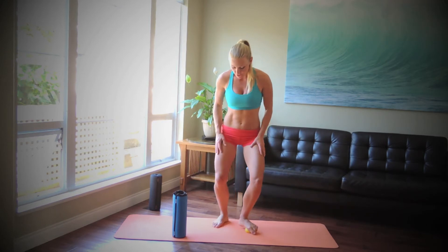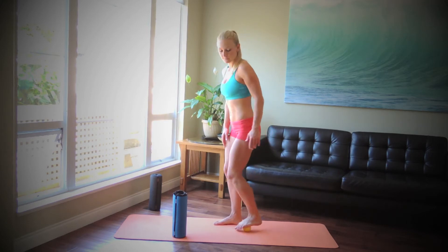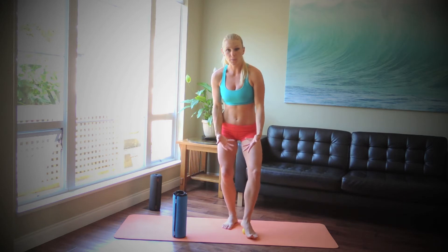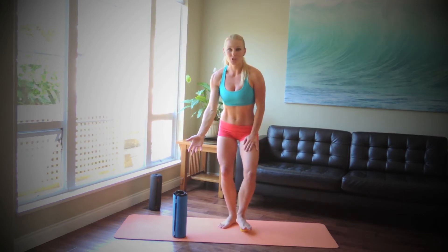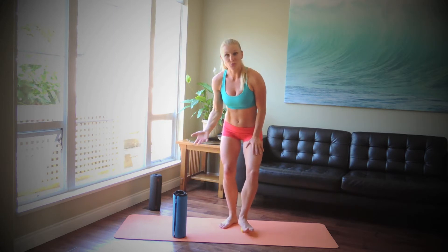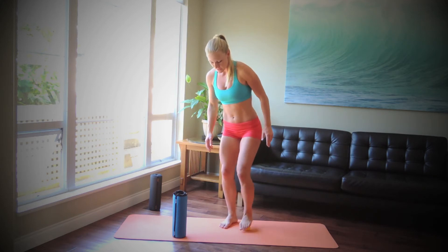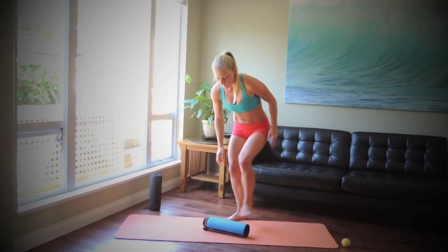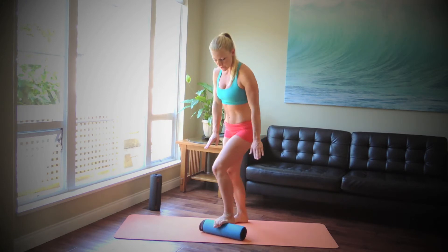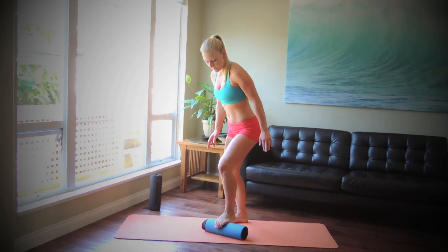You can also create some good shin angle at the same time, affecting that back line. If your feet are really really tight, progress towards a harder ball in the Travel Roller acupressure kit. There are three different densities: soft is yellow, medium is orange, and red is the hardest. You can also use the Travel Roller with the feet, creating a good calf stretch and unwinding the fascia on the Travel Roller as well.